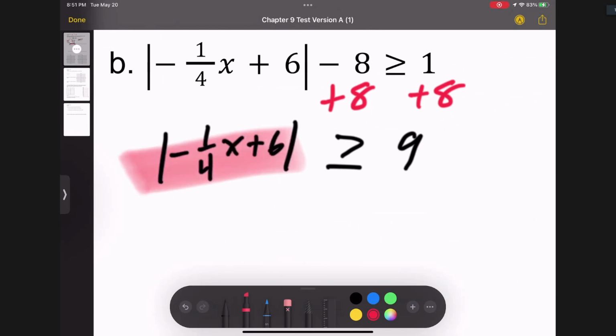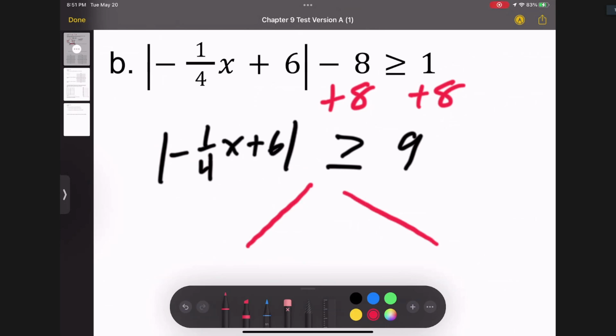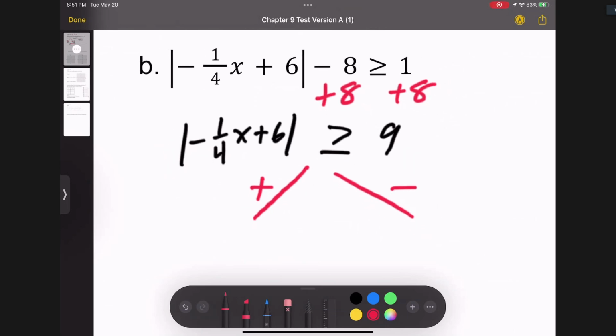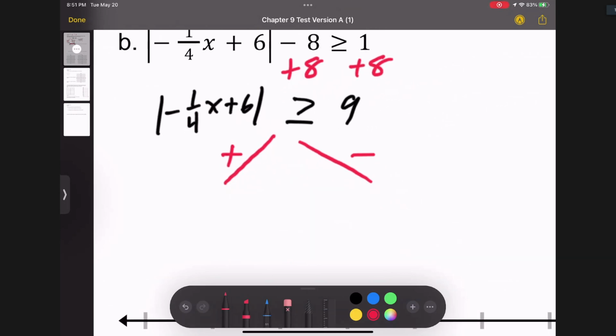Now, once the inequality is by itself, you only have the absolute value on one side. Then that's when you are able to split it up into two sections, a positive side and a negative side. I talked about why we had to split it up into a positive and a negative side in class. If you would like to discuss that, I can show you examples in person so you understand. But right now we're just practicing doing the actual problems.